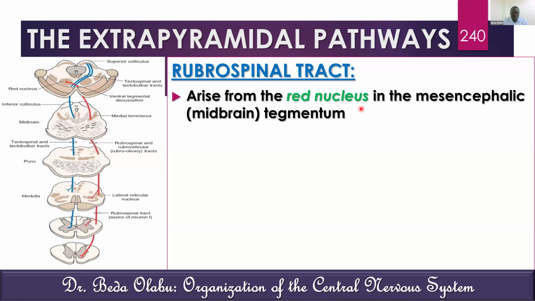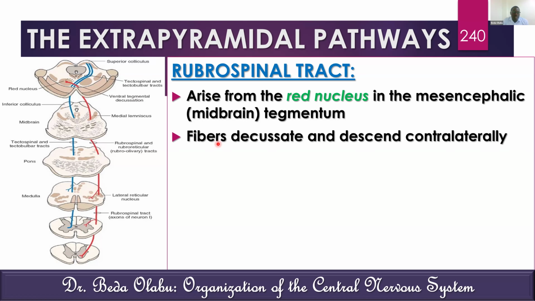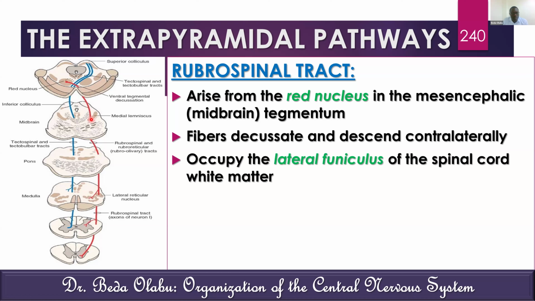So when you look at the midbrain, the red nucleus is usually in the upper parts of midbrain, as opposed to the lower parts of midbrain. But that's what forms the origin of the rubrospinal tract. As we'd already mentioned, these tracts have their nuclei controlled by other regions. So the red nucleus will be controlled by cerebellum, it's controlled by the basal ganglia and the like. The fibers that constitute the rubrospinal tract usually decussate, as you can see in this one, and descend on the contralateral aspect of the brainstem and spinal cord. They therefore occupy the lateral white matter of the spinal cord. When they get there, they occupy the lateral white column together with the lateral corticospinal tract.